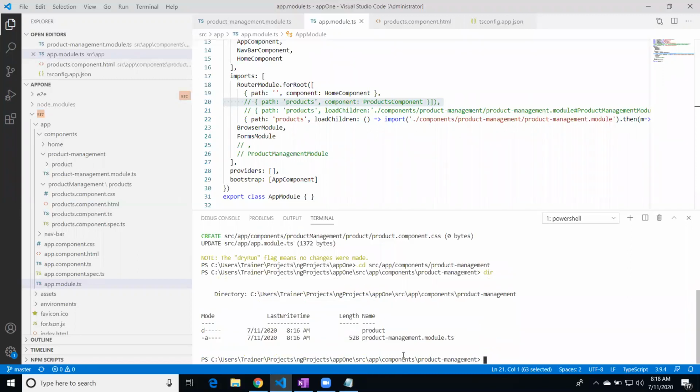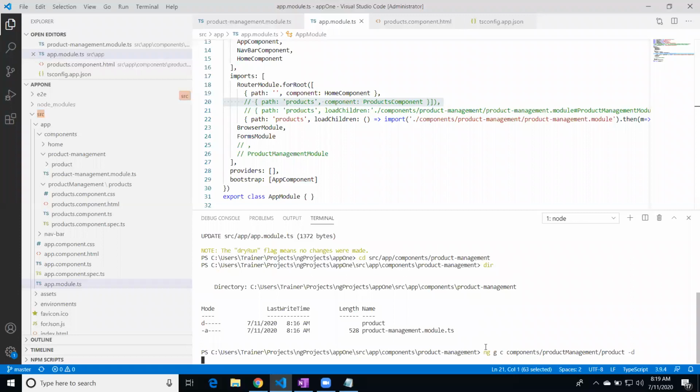So what's under this directory? Our module. So we are at the right path. If I execute this command, it will generate a component at this path relative to where we are at. So that is what it was doing.